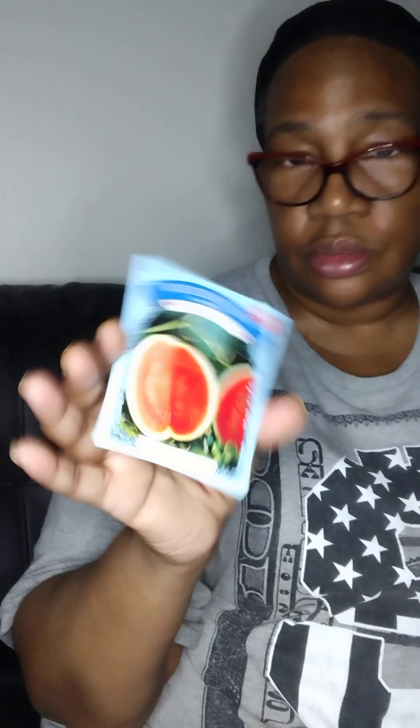Most of these packets say to put like six to eight seeds in there — whatever is in here I'm going to just put them in a sort. And I might go back and get some more of these different vegetables and fruits. You can buy food seeds on food stamps, if you didn't know. I'm going to start them off, grow them in those little starters, transfer them to another pot, put the whole packet in, and then more than likely get some more. That should be enough to start with, even though they say six to eight. I want to have a little bit more, because you never know. I don't know what this economy is going to be like, so I'm going to go buy me some more seeds.